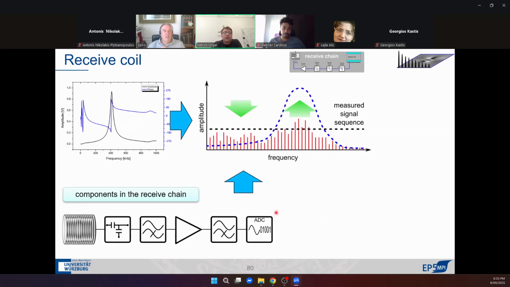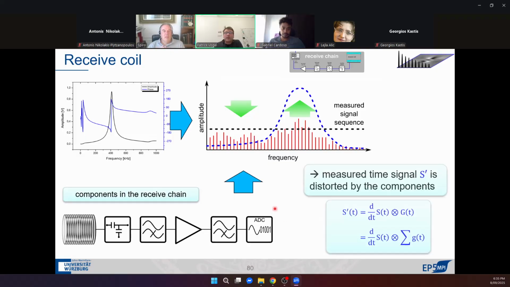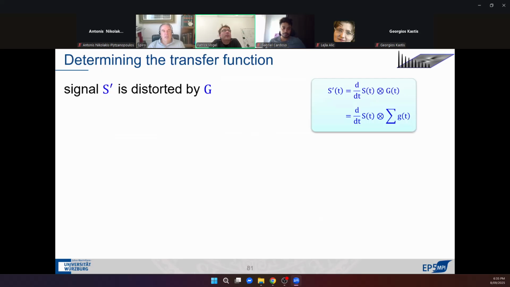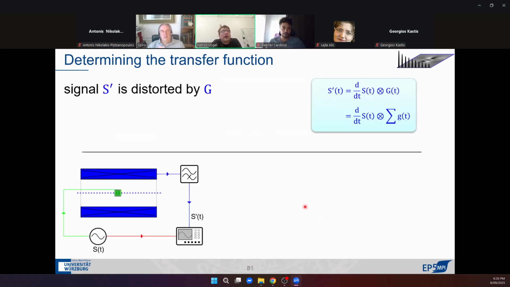So I will jump a little bit over that. You get the influence of all the components on the frequency and on the signal, and you can correct that by determining the transfer function, and then you can calculate out the distortions. And it's quite easy to do.